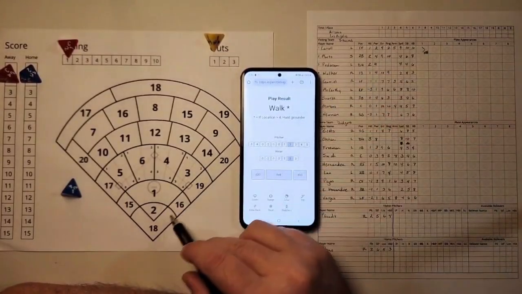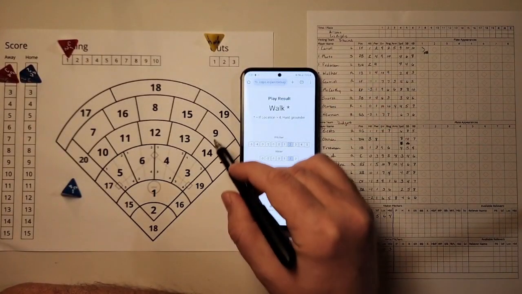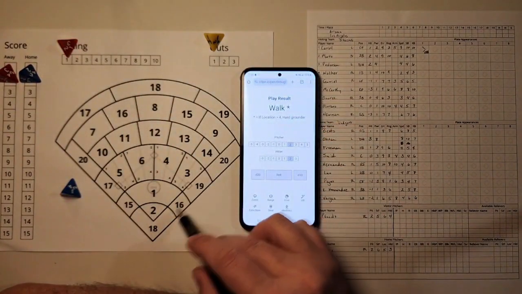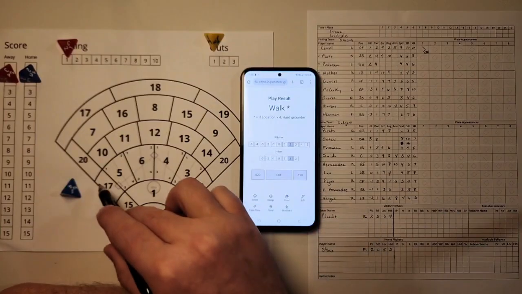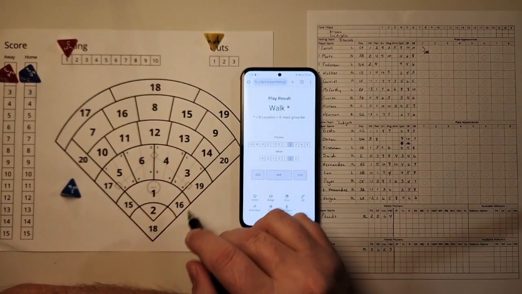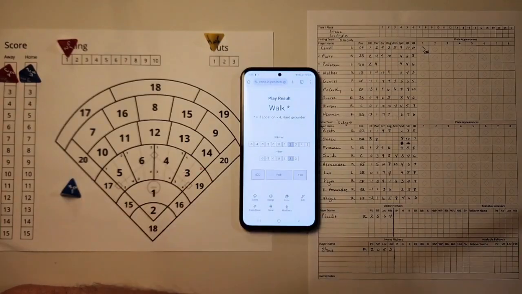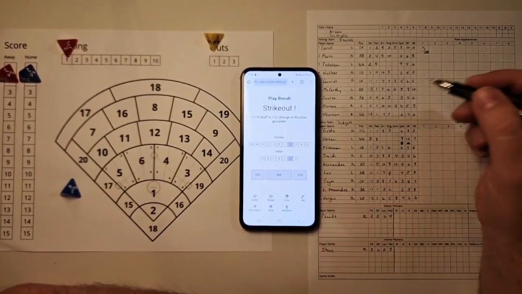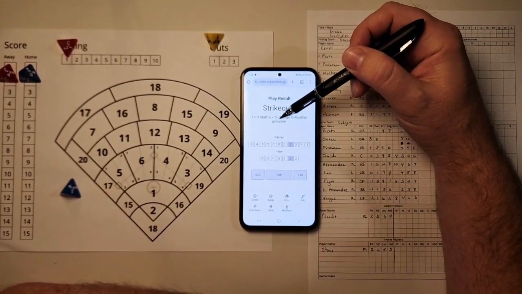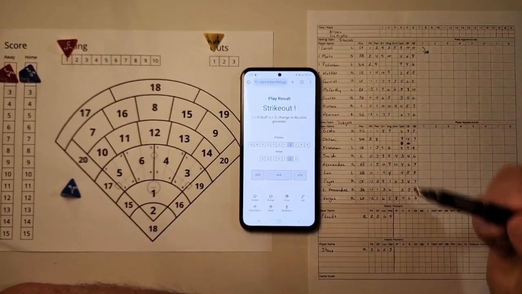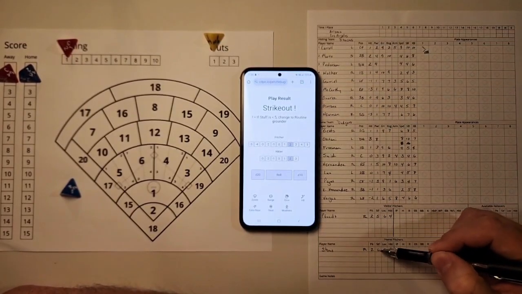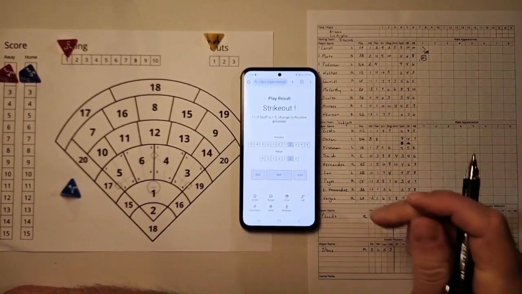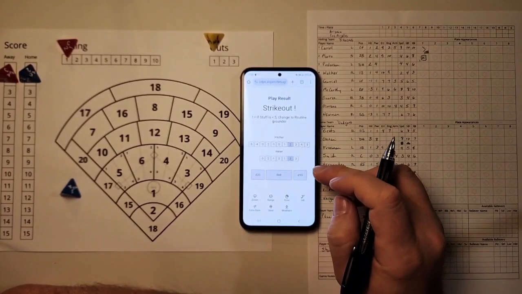So if you hit a ground ball, instead of doing these sort of 15 to 19 zones out here, 15 to 19 and 20 go down here. And so if it's a ground ball, you're in foul territory. And so that's simply a re-roll. So now we get a strikeout. If the stuff is less than 5, then you have to change it to a routine grounder, but his stuff is a 6. So that's going to be a strikeout. That'll be 1 down in the inning for Gavin Stone.